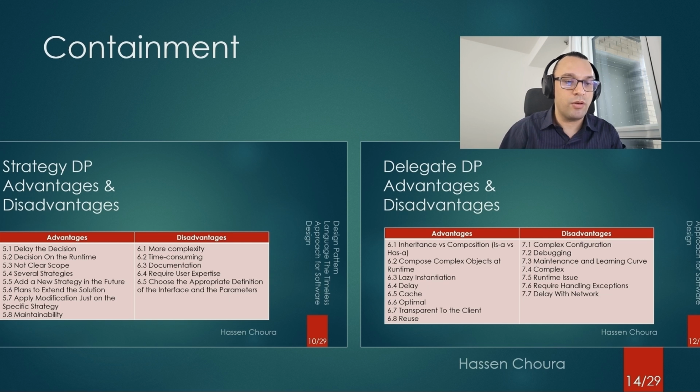I will also be able to support several delegates. Moreover, I will be able to add a new delegate at runtime or in the future. In addition, I will be able to plan to extend my solution in the future. Also, applying a modification will be quite simple, since I will tackle the delegate layer or delegate node where I have an issue, and I will update the code there without touching or impacting other layers or other nodes, which is quite important to maintain the system.